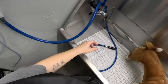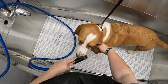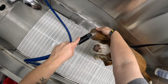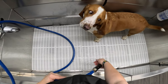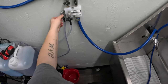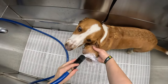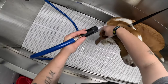All right, so we're gonna start water. That's just a little bit of rust coming out. Just get this bottom portion of his ears wet so that will start soaking. Make sure this is not too hot. It's okay, bud. And then we're gonna turn on the shampoo. Work on these a little bit first, get that soaking.